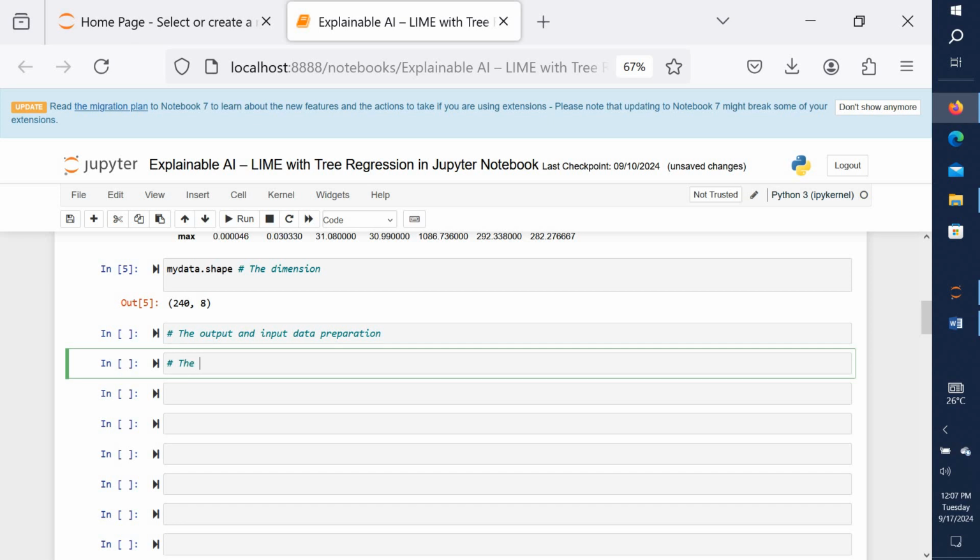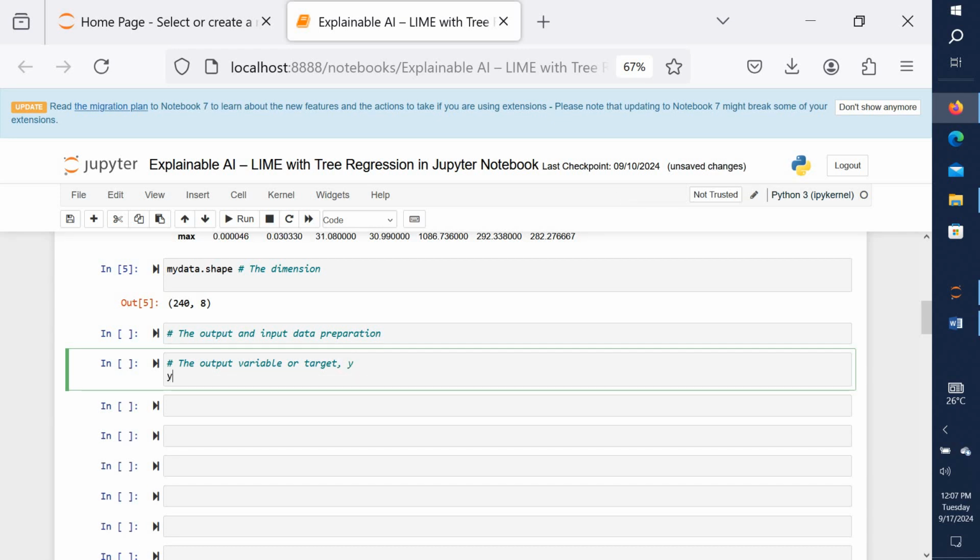Let's have the output first. Our target is Y. So Y, as I said, is lake level. So from my data, we take lake level, LL.